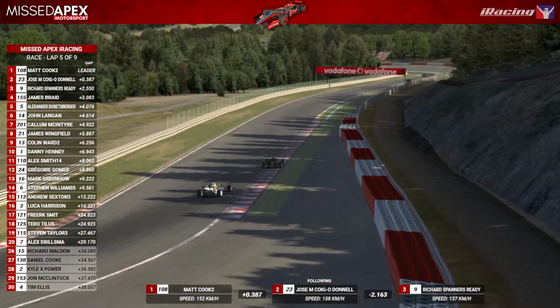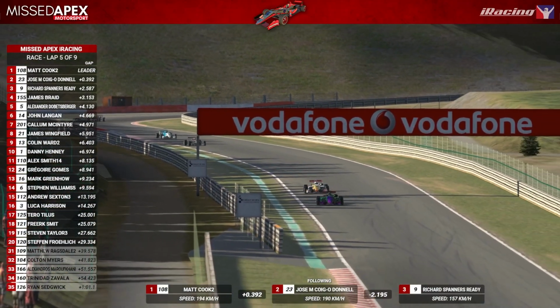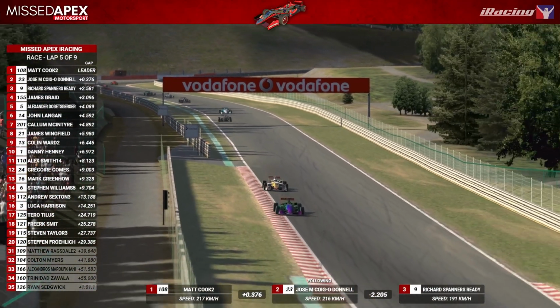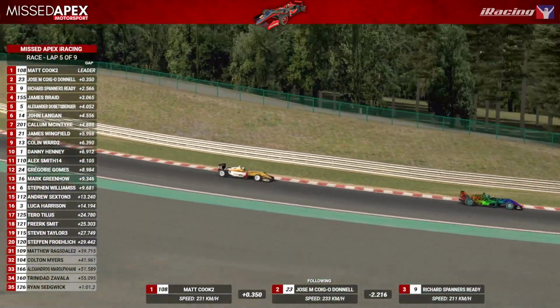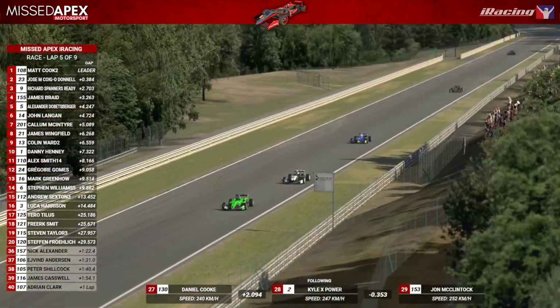That was actually Alex Van Gien who stuffed it in the wall. So one of our panellists not having such a great evening tonight. No, started the feature race from the pit lane and wanted to see how high up the order he could get. Unfortunately, the answer is not that high at all.